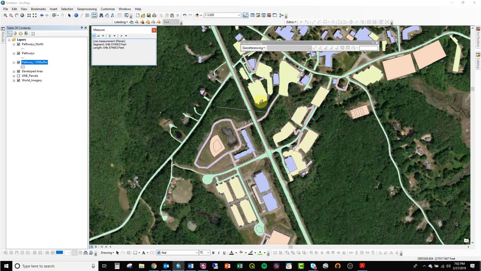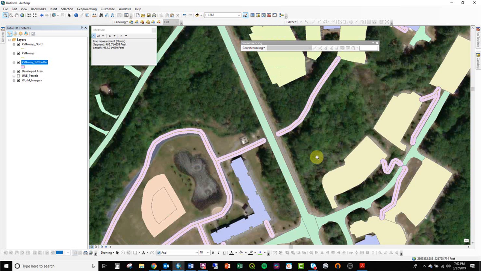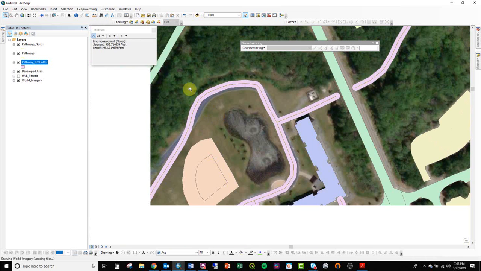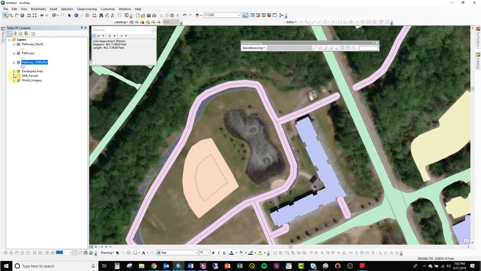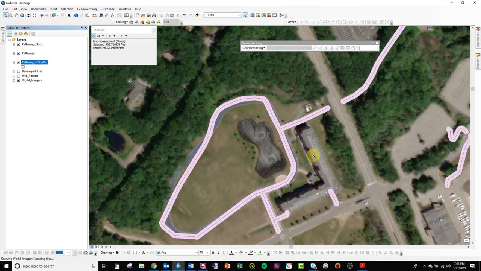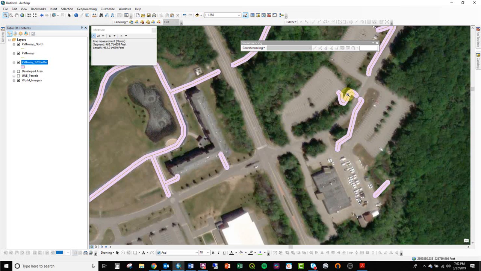Okay, so I can show you. All right, so what we did is we made this polygon out of the line, right? So you can see that it took 12 feet on either side of the line, and it made a polygon, which we'll use to estimate that that's going to be developed, some kind of a sidewalk or something.